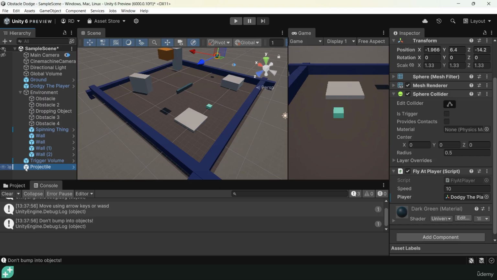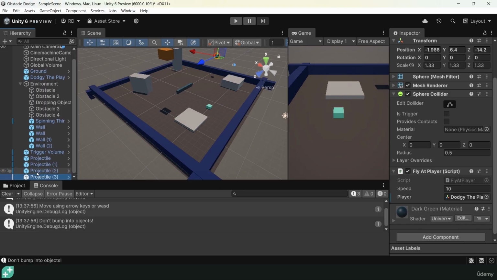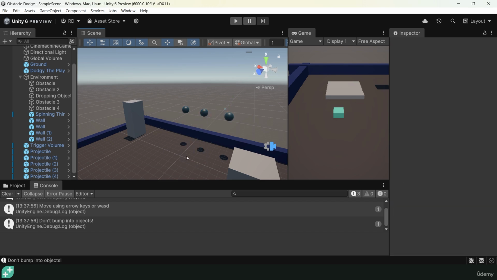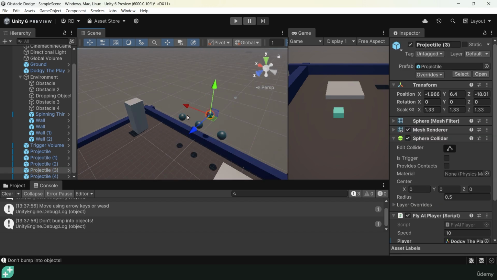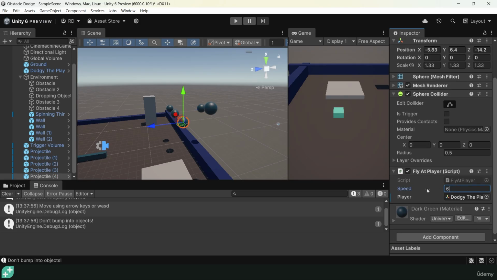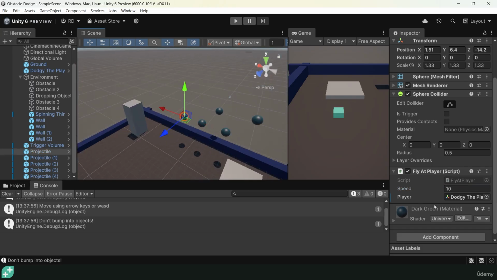So we've got one projectile. I'm going to go duplicate, duplicate, duplicate, duplicate. I'm going to move them to the side a little bit, move to the side a little bit. So we're getting back some of the functionality that we had and we've just lost, but that's all good. Move it up a little bit. And in terms of the speed as well, I'll just quickly change a couple of the speeds so they all come at a different speed towards the player. Just very quickly doing it there.